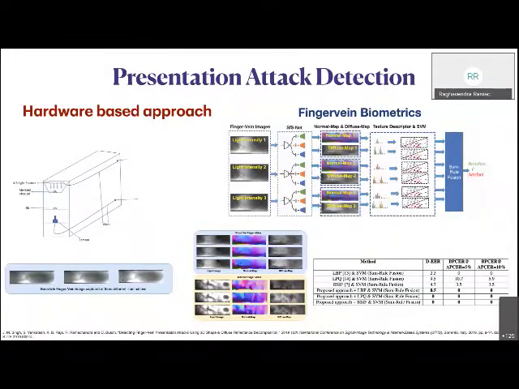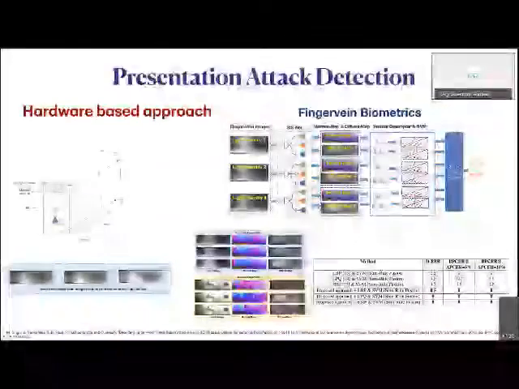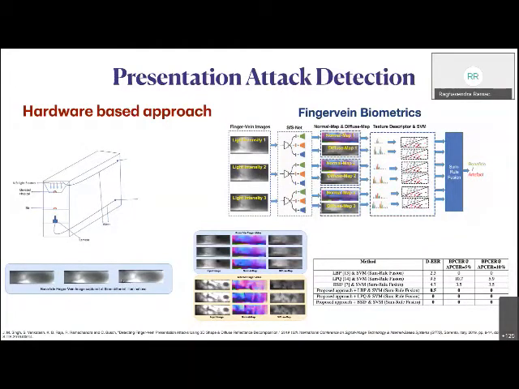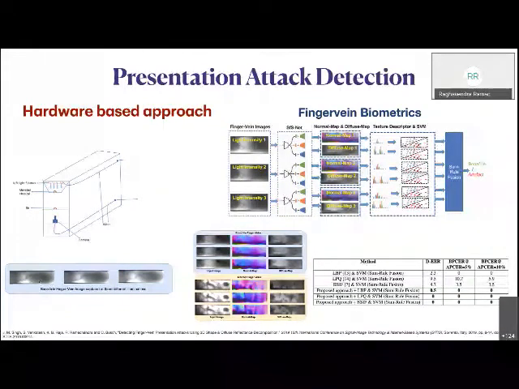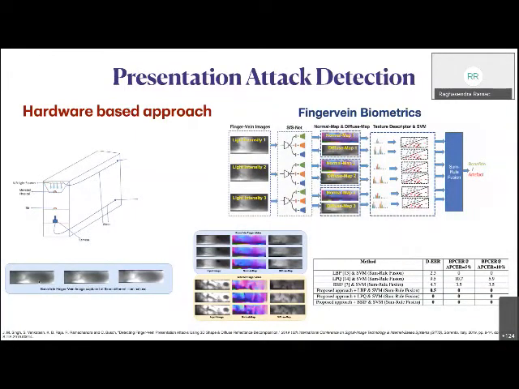So what we thought is, why don't we use the intuition that if we change the intensity of the light, then the reflection from the artifact and the real image might be different. Because if you have glossy artifacts or very solid artifacts presented to the finger vein system, then obviously the intensity of the light should give some intuition on how we can detect it. So to this extent, we developed our own sensor.